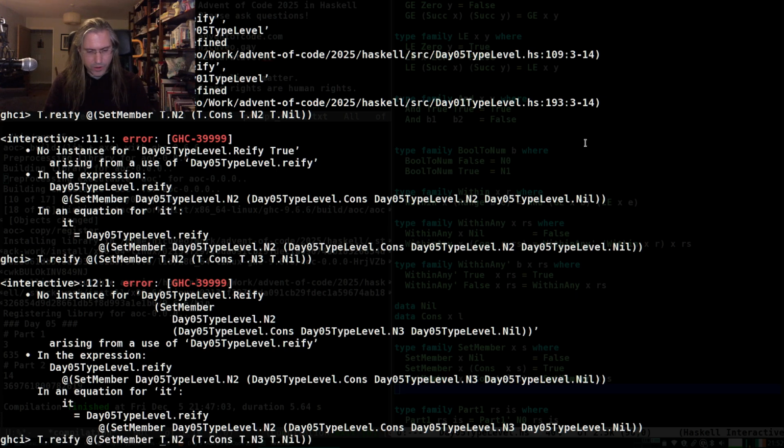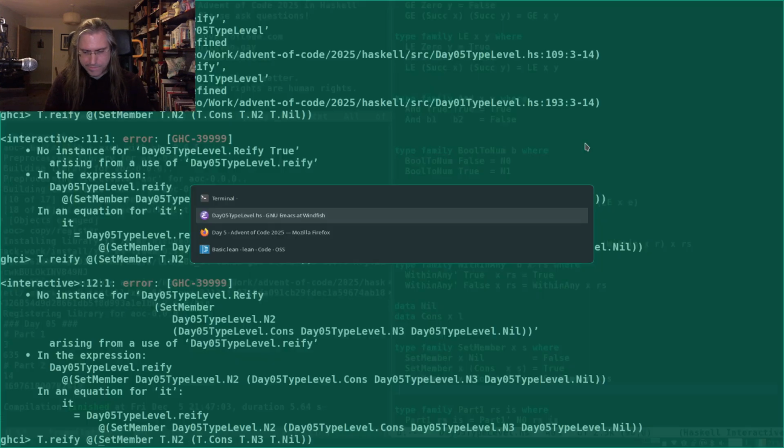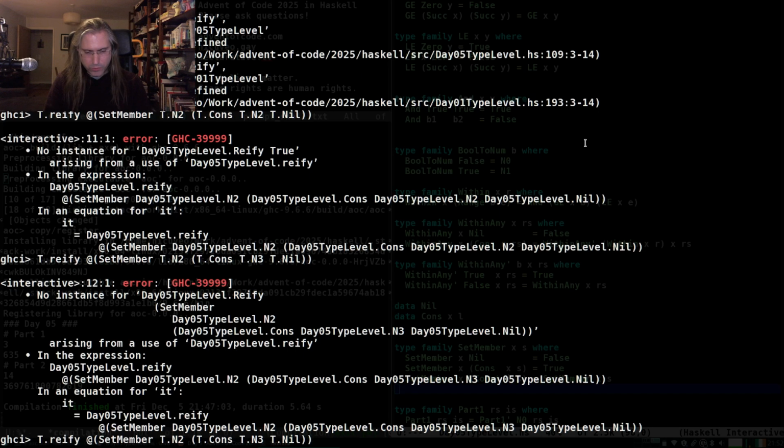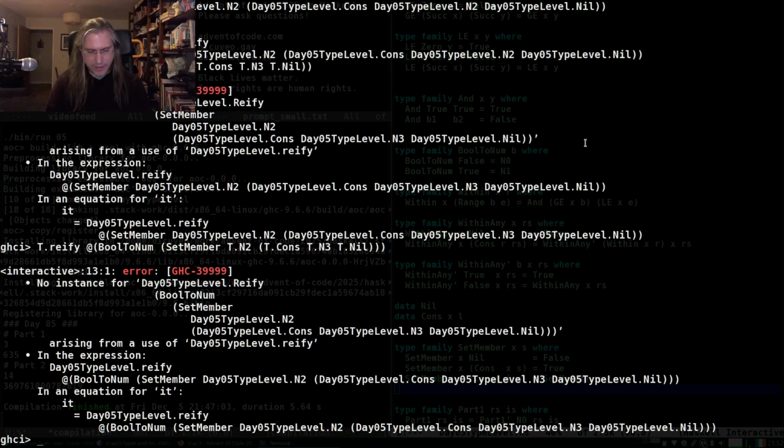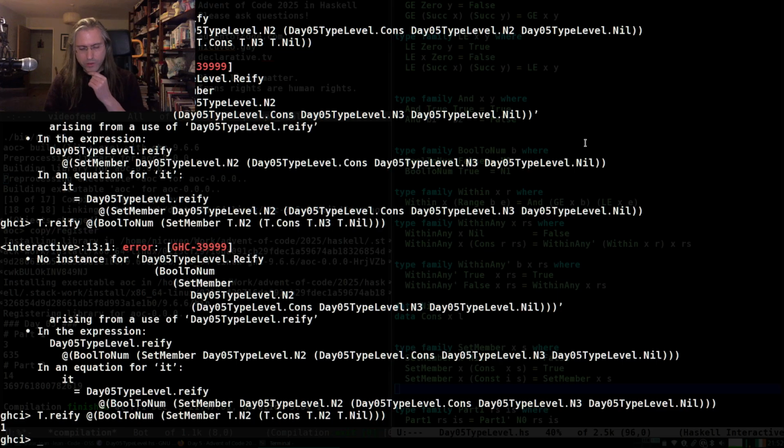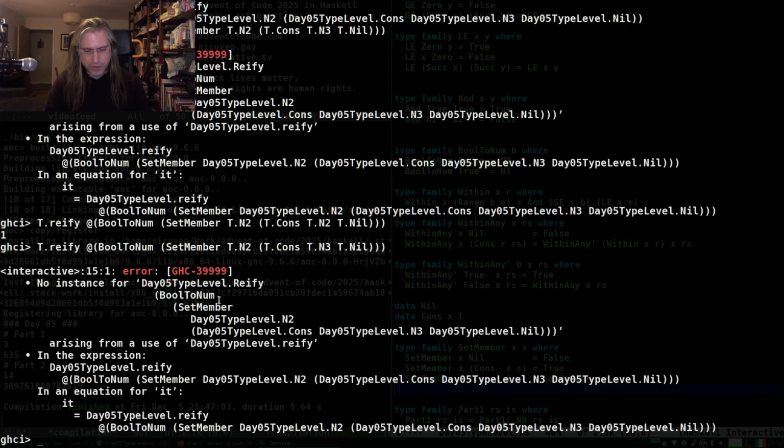So okay, let's try again. Here I will want to use Boolean to num of that, because that has a reify instance. So when this is that, I get 1. But when I do 3 here, something is wrong.